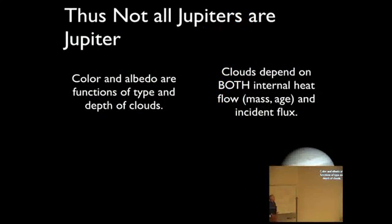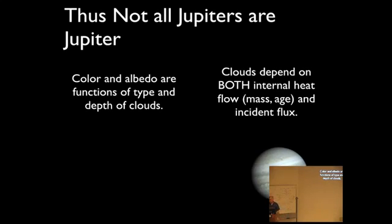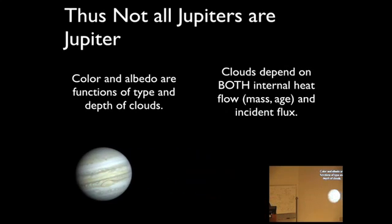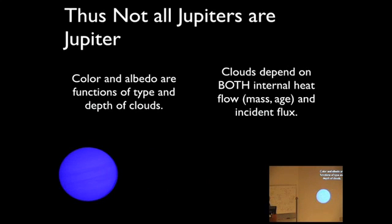So if we imagine we start out with Jupiter, say sitting out at 5 AU, and we start pushing Jupiter in, its atmosphere is going to heat up, the ammonia clouds are going to evaporate, and if I'm where the sun is, say Jupiter's coming closer to me, the ammonia clouds evaporate, now we have bright water clouds everywhere, it's still going to look like a very bright white ball. But if we move it even closer, so that the water clouds evaporate, we have a deep Rayleigh scattering atmosphere, it's going to look very different.